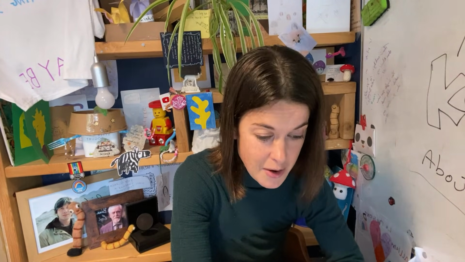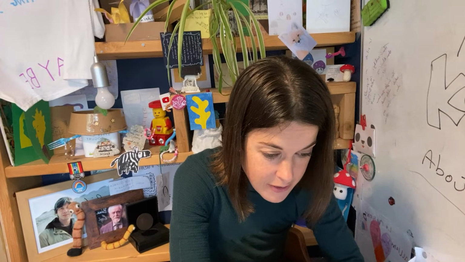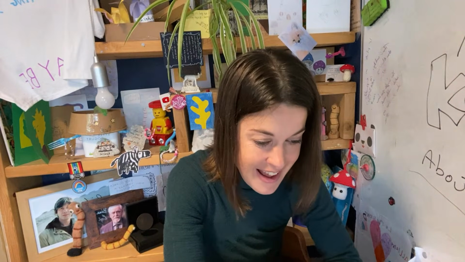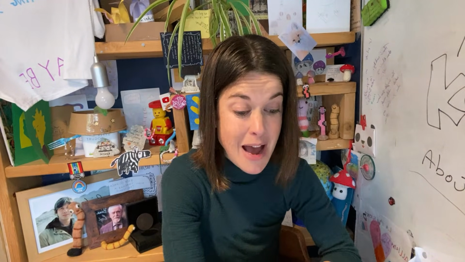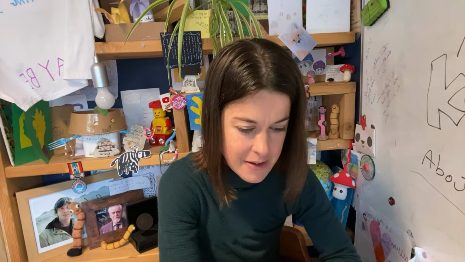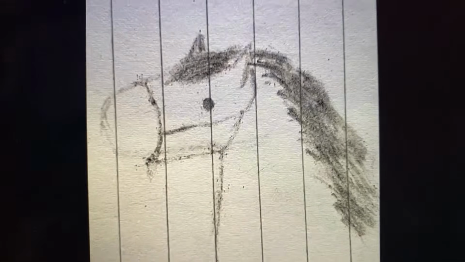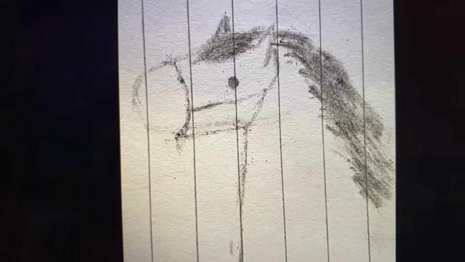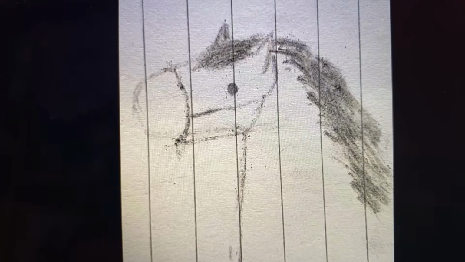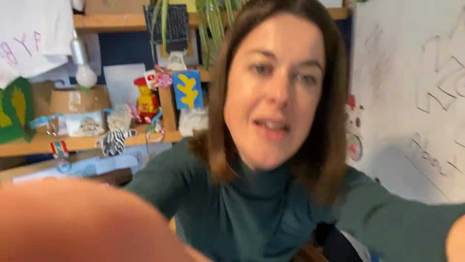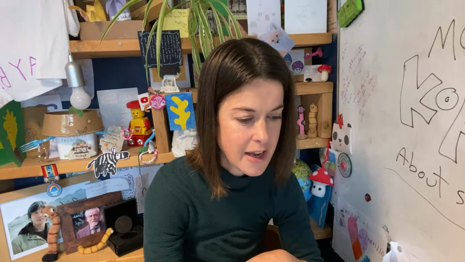Hannah and Freya, hello. Our most easily available hot water is tea. Have you made a tea cloud? Brilliant. Hannah wants to show you the drawing she made with the burnt match. That is another, I feel, just very homemade thing to do. Just grab things around and be creative with them. Why the waste? Look at this. Hannah, that is a stunning picture of a horse. I used to love drawing pictures of horses and they were nowhere near as good as that. That is very good. I love that. It looks like it's moving. Look at the ears. That's very pleasing. I can't believe you did that with a match, like in ye olden ancient times.